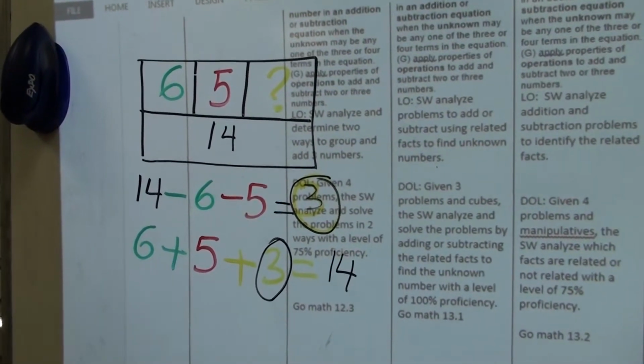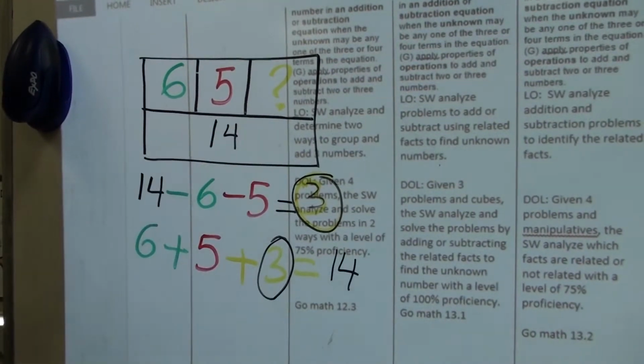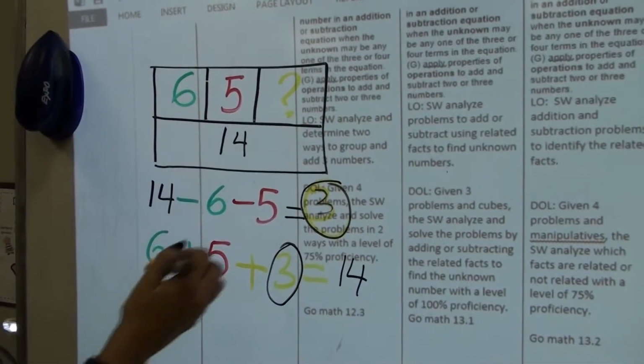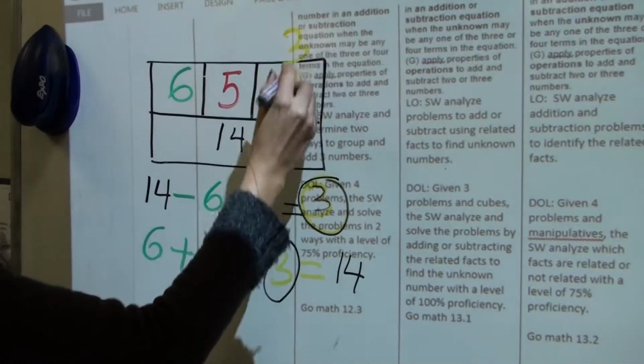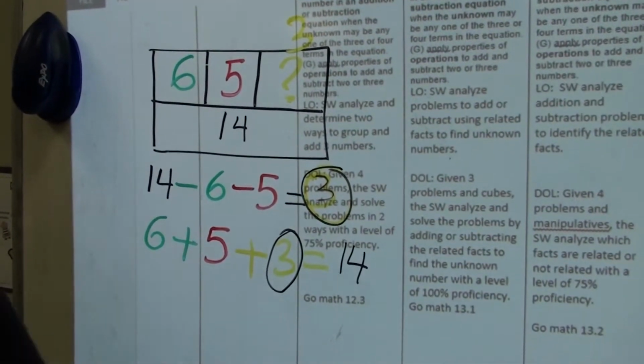That's why I like to put the question mark of what we're missing, what we are looking for. They need to identify that right away because they'll start working and then they'll just put an answer and that's not the answer. I put the question mark so they can see that something is missing. And that's what I'm noticing.